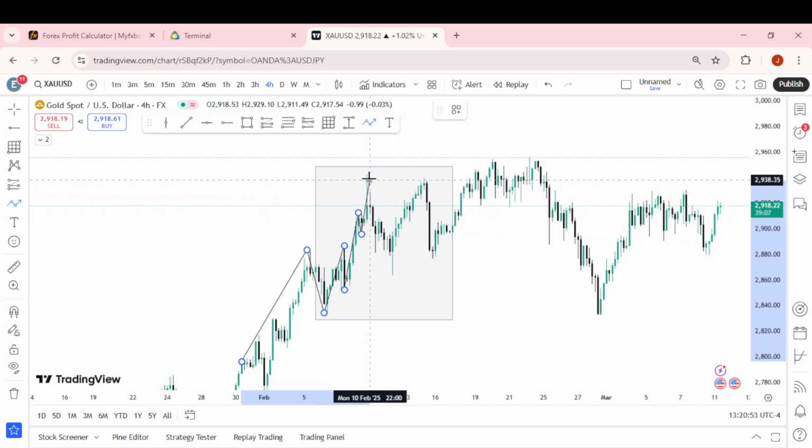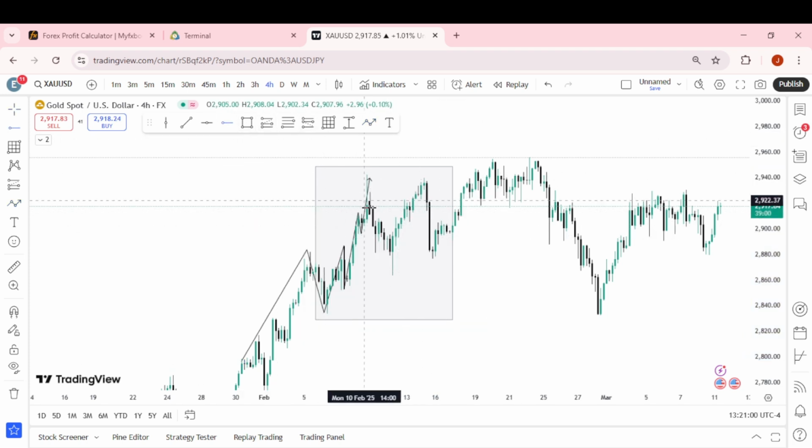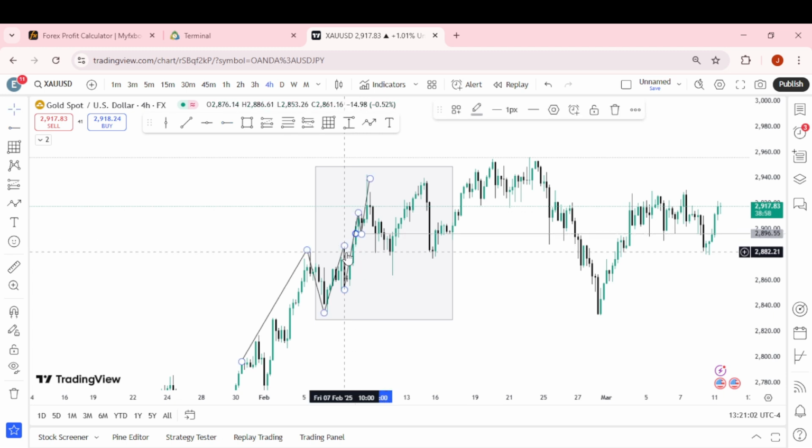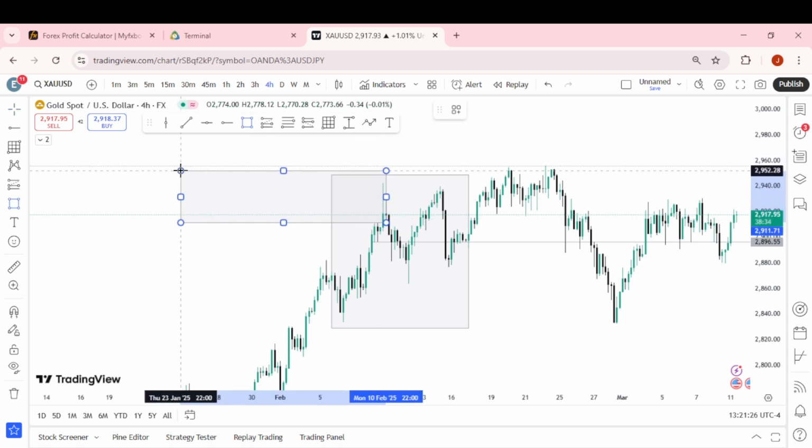Then price went up. So I knew automatically this low right here was a liquidity. Why was this low a liquidity? Because it didn't break any structure on the far left side. It's very simple. So basically it's a liquidity, and I knew price was going to come below this low right here.